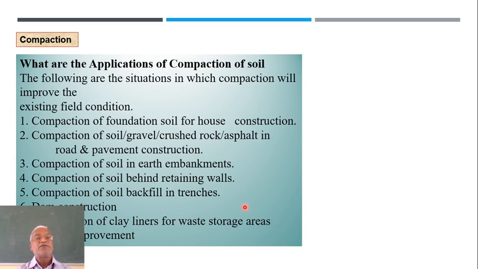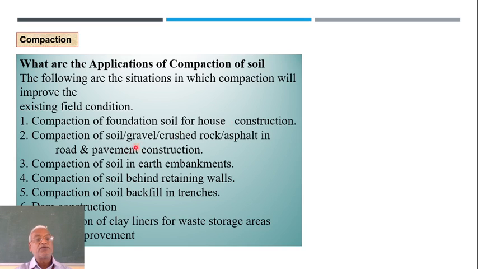Okay, what are the applications of compaction of soil? Following are the situations in which compaction will improve the existing field condition. First, compaction of the foundation soil for house construction. Obviously, if you want to construct a house, you have to compact the soil. You might have seen that people build a plinth wall and then afterwards fill the soil. Plinth filling is done, and that soil is compacted nicely so that you will be able to place other components of the house on that surface.